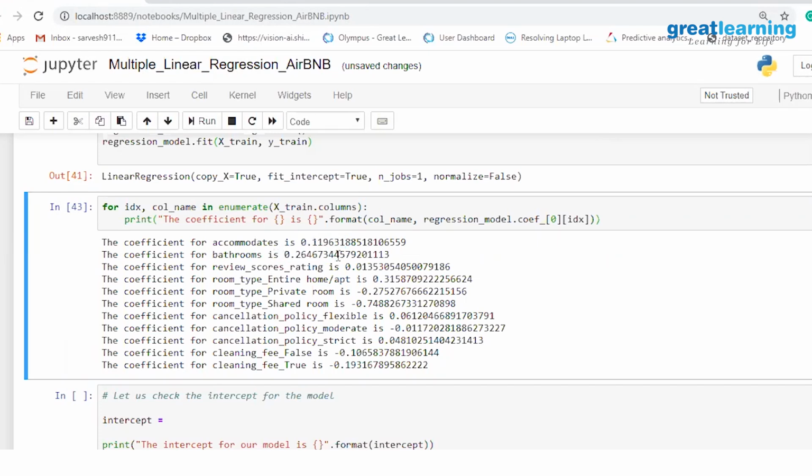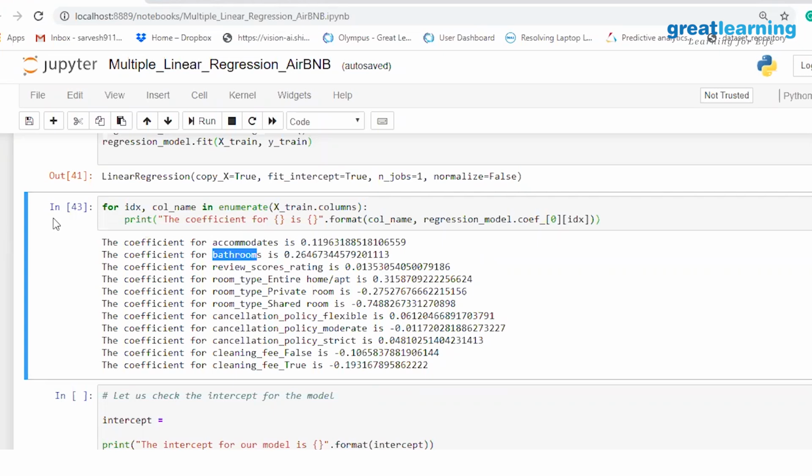So what does this coefficient in the linear regression signify? Guys, am I audible? Vijay? For 1 unit of change in X, the Y will change by 0.26 in case of bathroom. Okay. What is the Y variable here?